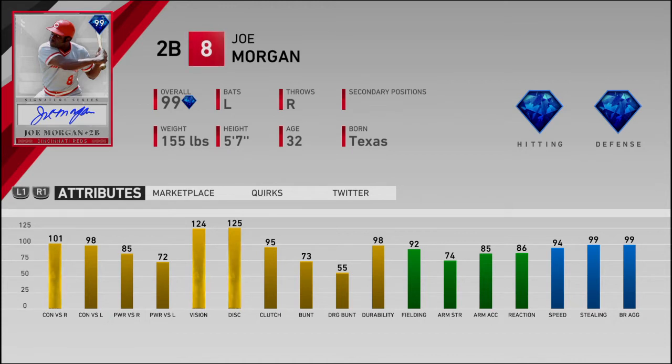Against lefties, he leaves a little bit more to be desired from your hitter. If he's a switch hitter, it might be a little different, but he just doesn't hit that great against lefties. His vision is phenomenal. Discipline's phenomenal, so you can check swing your little heart away. He's clutch. He's got that 92 fielding, 74 arm strength.